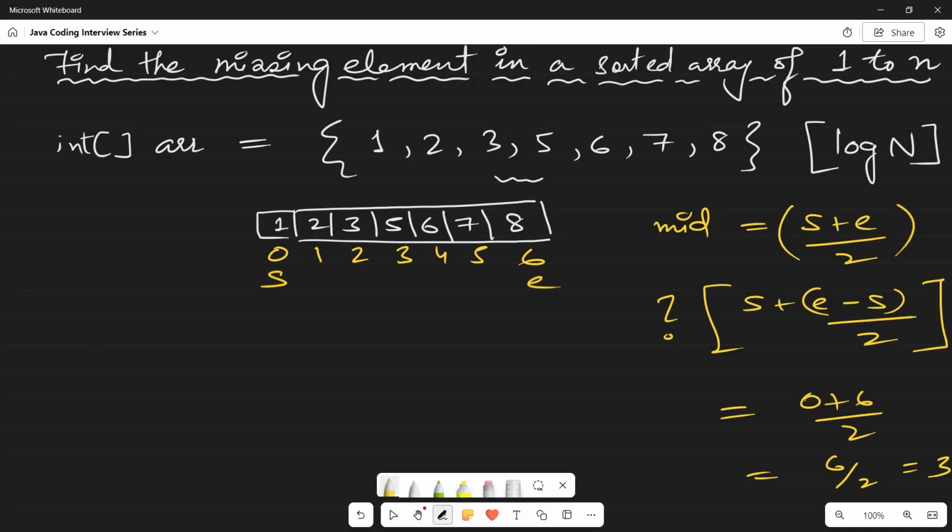For the first condition, let me write something here so that you can understand.